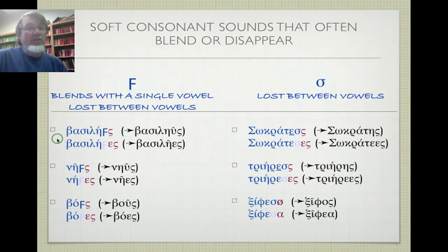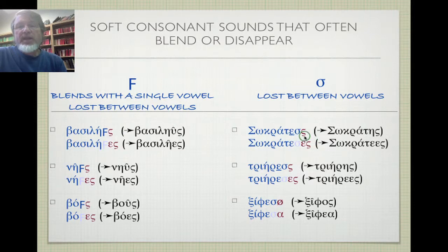Now, if your local alphabet didn't have a digamma in it, how would you spell that? Well, you'd spell it just the way they did, with an upsilon, basileus, basileus. And that's what happens to the singulars of all these. A sigma's added, and then the digamma combines with the vowel to make a diphthong, an upsilon diphthong. In the singulars where there's the ES basis, the epsilon sigma basis, something kind of similar happens.